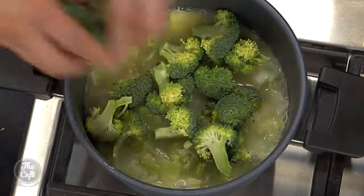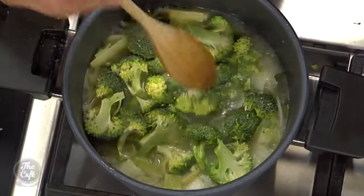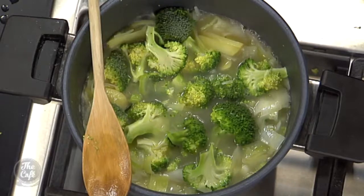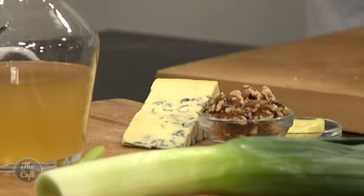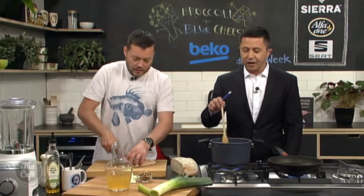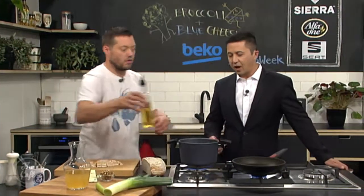All the broccoli florets go in there, and then all you want to do is make sure you cook it all together. Now we've got all the flavours into that stock. The potatoes won't take long, so by the time they're ready the broccoli will be nice and soft and then we can blend it. The important thing is we don't want to keep cooking it for hours until it goes brown - you still want a bright vibrant green soup. Blue cheese goes in at the last minute - just pop it in the pan just before you blend it. Save a little bit to crumble on top as well. You need the stock to blend it - don't strain it out. How thick you make it is up to you: add more or less stock, or a splash of water if it's too thick.